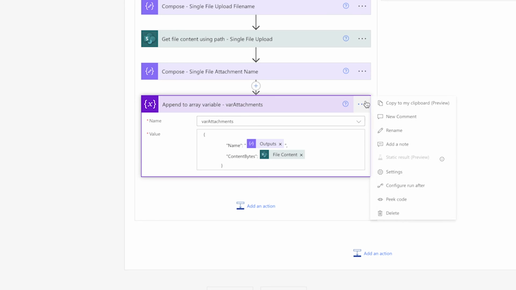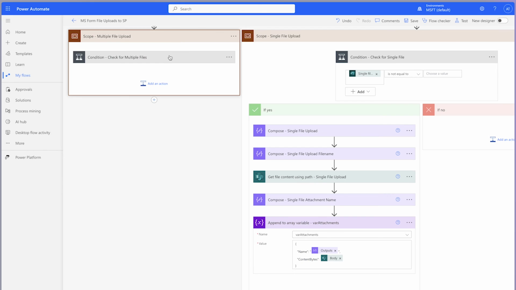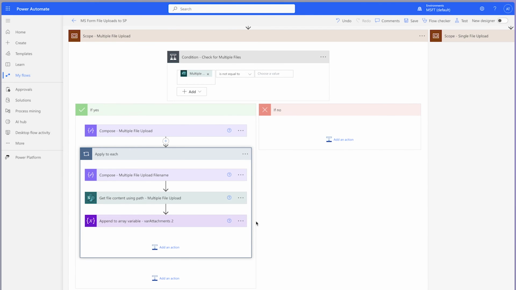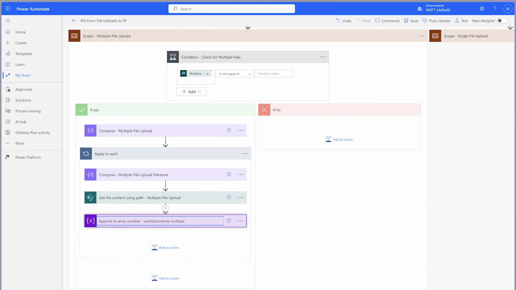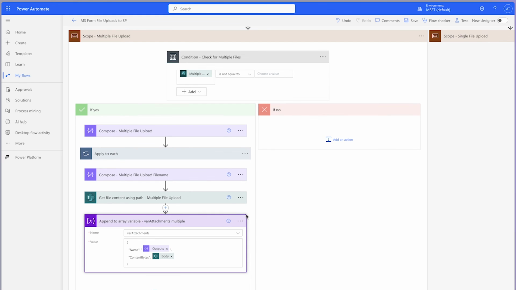Copy the Append to Array variable action to your clipboard. Insert the copied action into the Apply to Each action. The dynamic content will need to be replaced with the dynamic content from above.